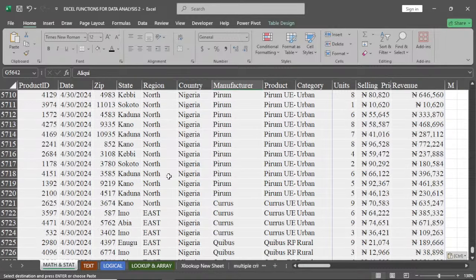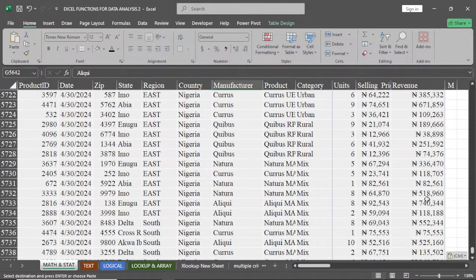Now let's take, for example, the selling price per unit of this one. Let me add 10 to it, and come here and add 00 to it. Let's say this now becomes the maximum.